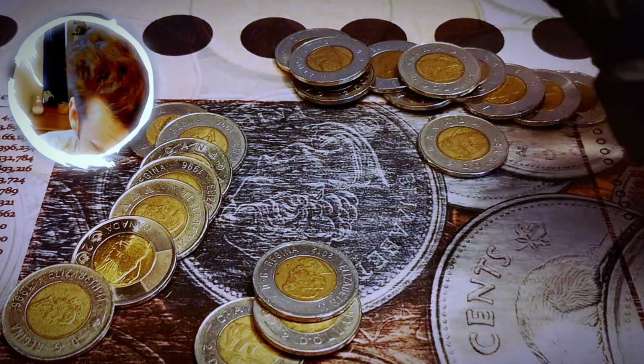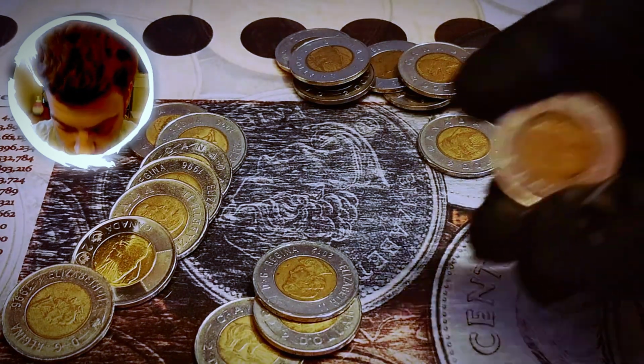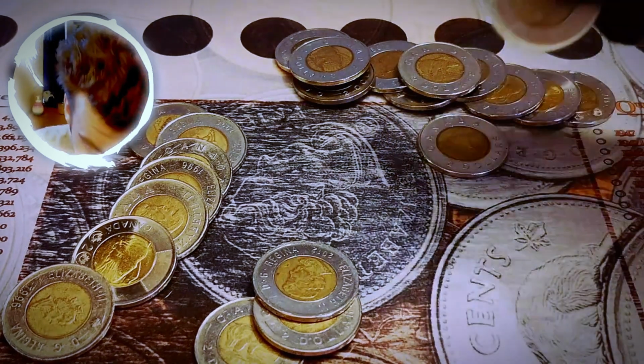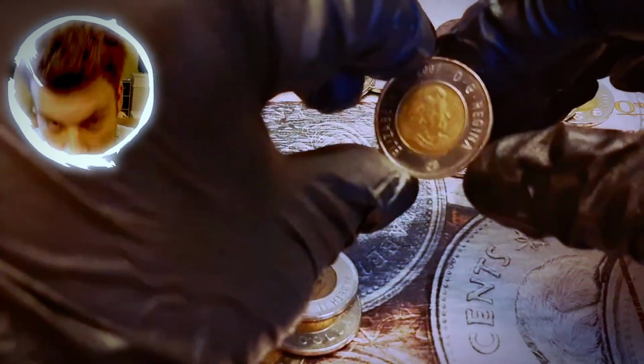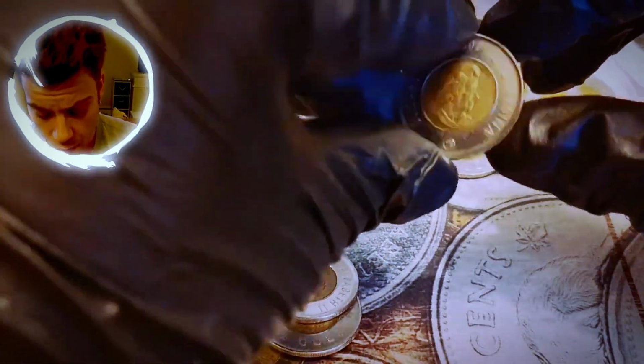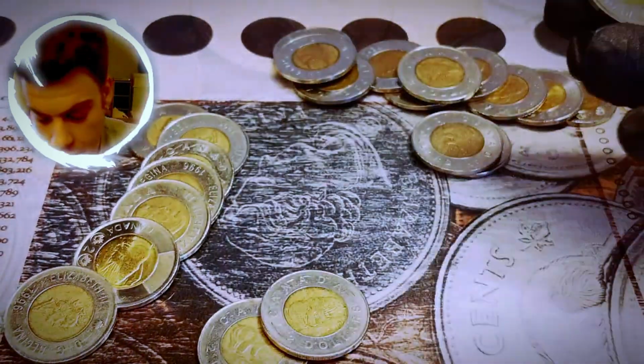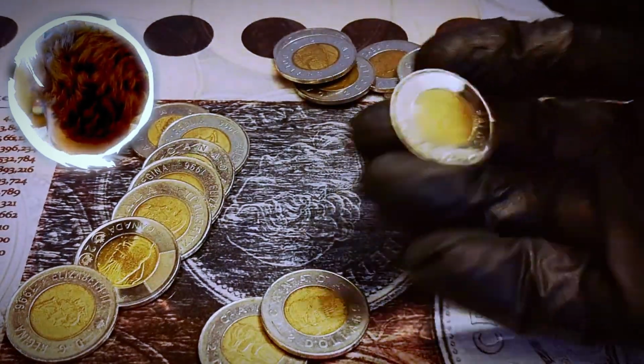We got one up ahead that looks like it's in really good shape. It might be a 2018 or 19. So if that's the case, and you know, you can always look for proofs and stuff too. Another thing you can do, I believe it's 97 and 98 proofs will have a W mint mark in Canada.